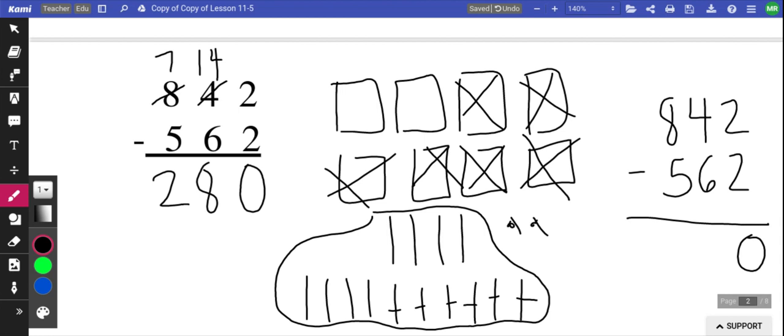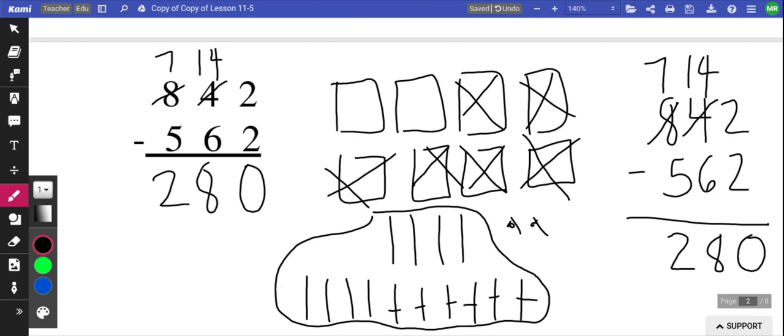Now I go to the tens. Four cookies. Can I eat six cookies? I can't. So I go to the most generous neighbor in the world. He gives me one of his hundreds. That makes this turn into that 100 goes in front of the four to make 14. I've got 14 minus 6, which equals 8, and 7 minus 5, which equals 2.